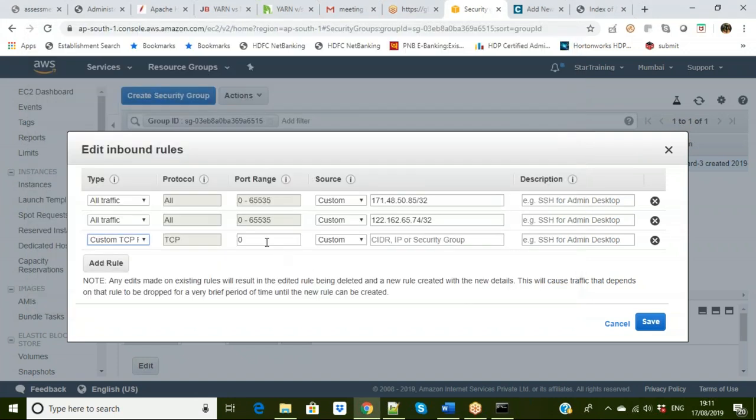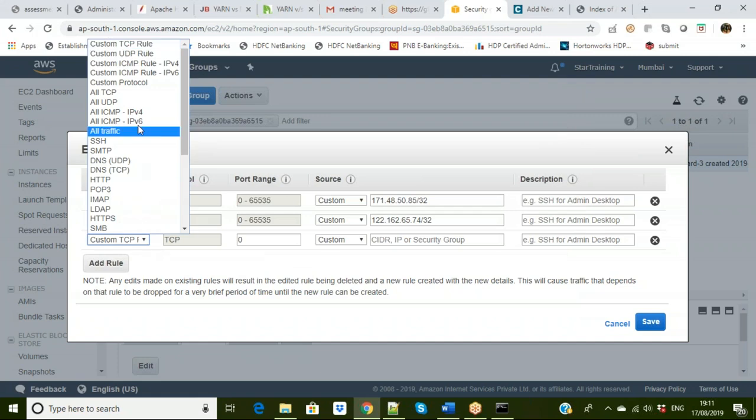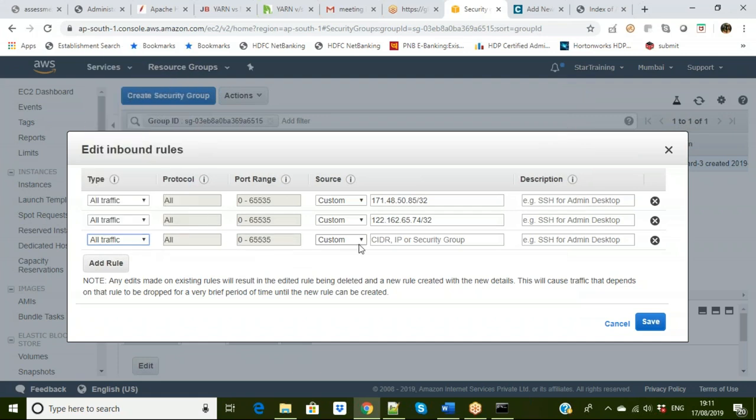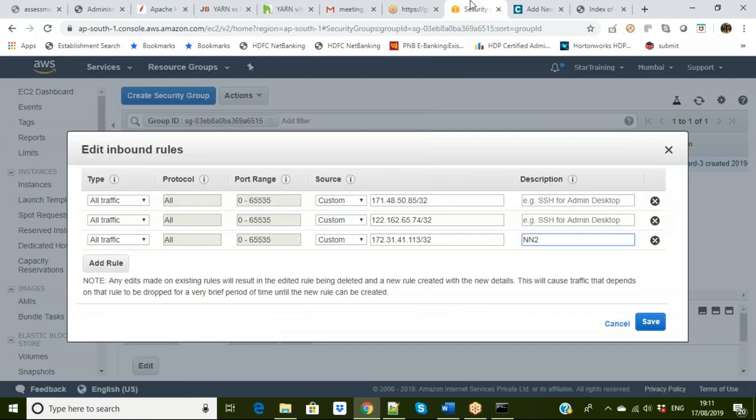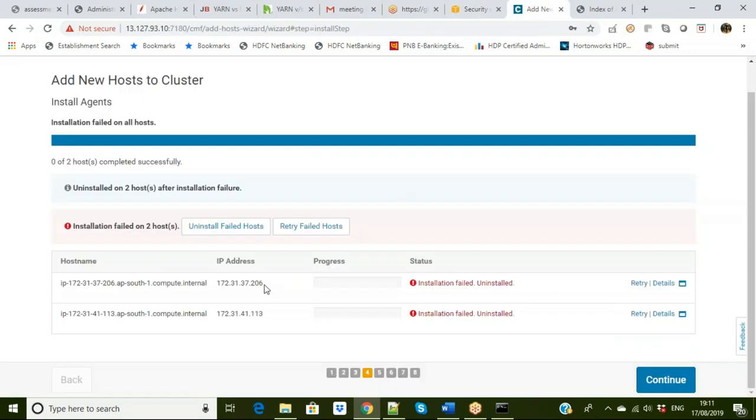Let's give it also our traffic. This is my NN2. Also, let me add it for the other IP, which is this, I guess. No, the second one.